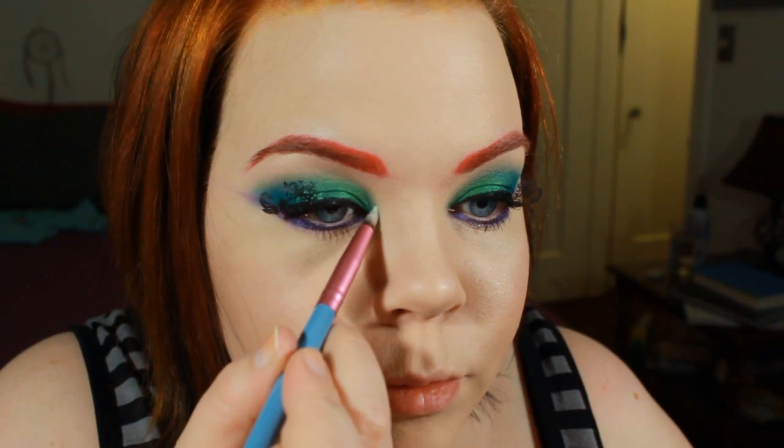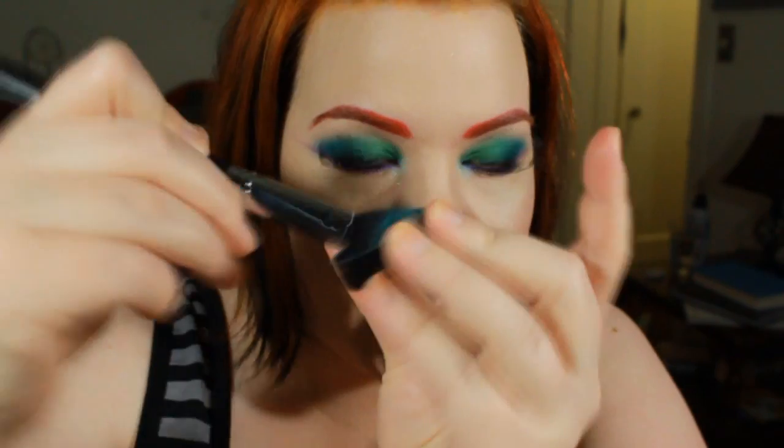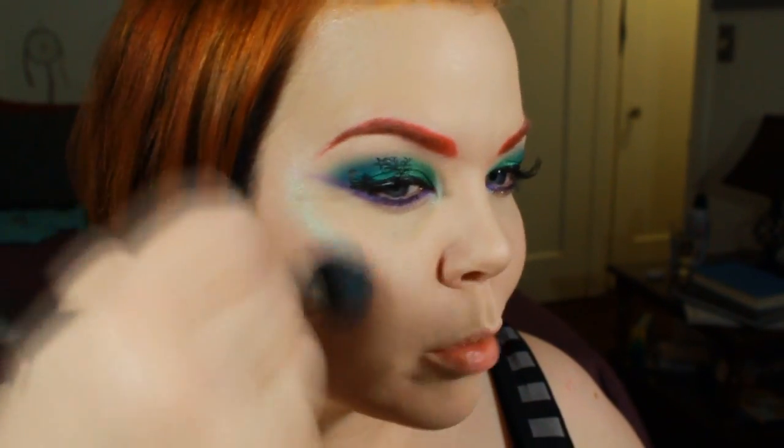Alright, for the inner corner, I'm going to use Lumi from Sugar Pill. Add some shimmer. And then I'm also going to use Lumi on my cheeks. So grab a little bit of that from the cap. Apply it on the highlight area and then also blend it down to where your blush would be. For blush today, I'm going to use My Tai by Mulan.